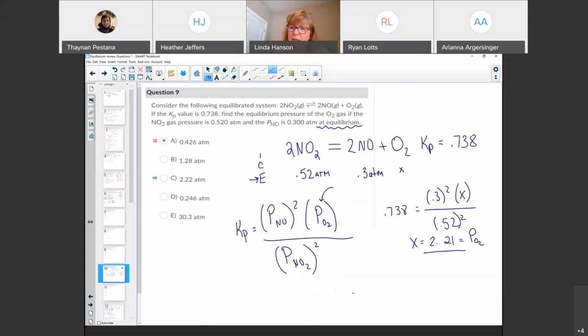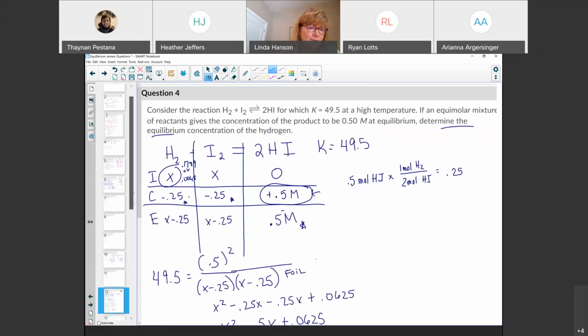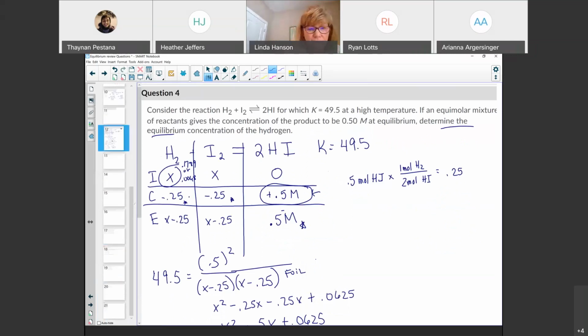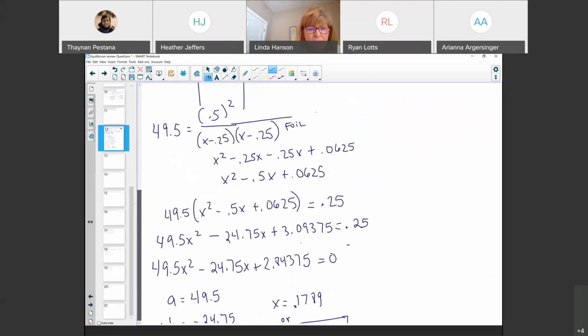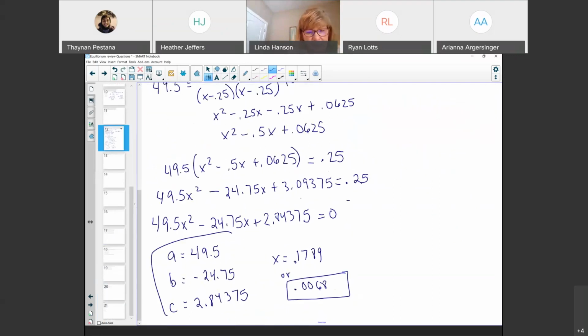I hit the button. What did I plug in to get those last two numbers? Listed right here in my quadratic equation formula, the number associated with x squared is called an a. The number associated with x is called b, and the number that has no variable associated with it is c.